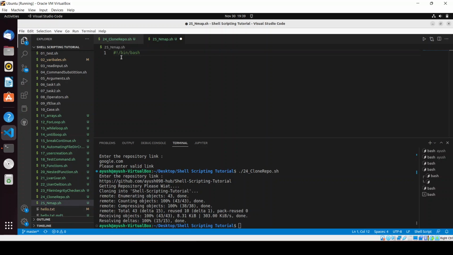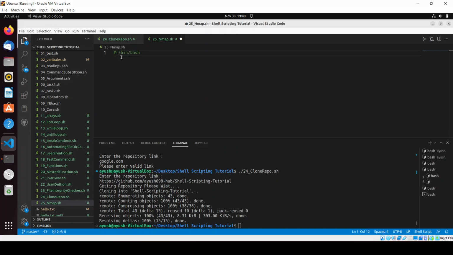It is basically a cybersecurity tool which we use for network scanning and all those things. We can also get information about the OS. Just like other commands, like for ls we have the l option, a option, similarly for nmap we also have different options, which we will learn in this video.